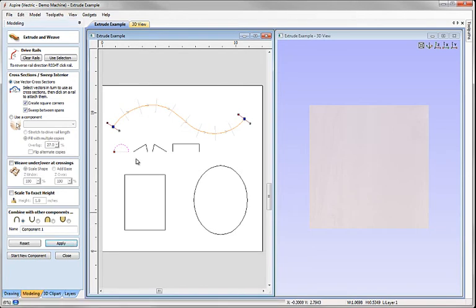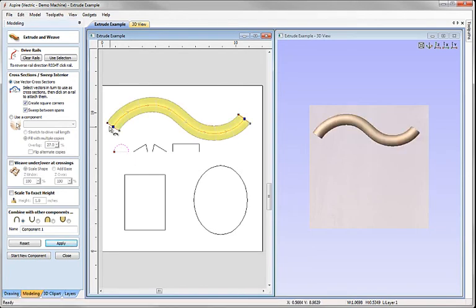If I hit apply, then I get exactly the same shape as I had before, and that's what the software does by default if I just have a single cross section selected. What I can do now though is change one of these cross sections or add additional ones in the middle of the shape. So if I wanted to select this rectangle here and then click on the end, it'll replace that. It's indicated to me by the fact that I have a red node here and a red node on this cross section, and a yellow node here and a yellow node on this cross section.